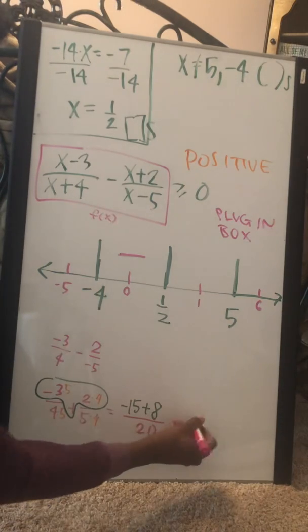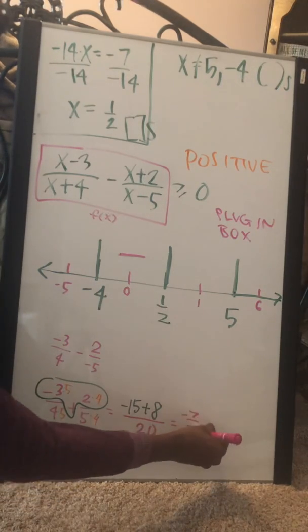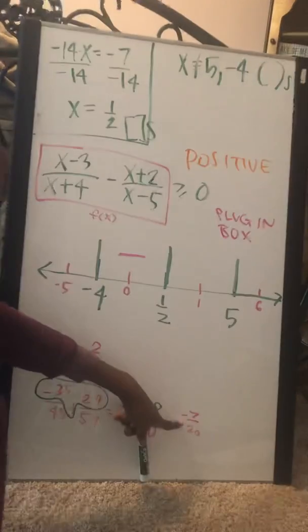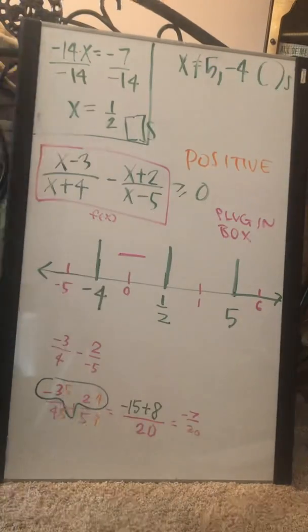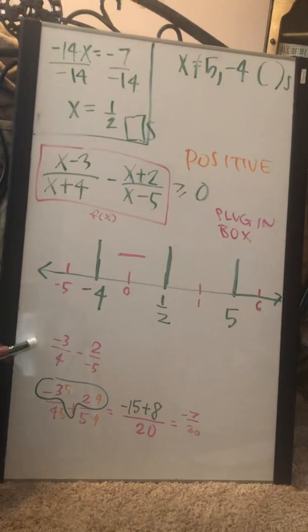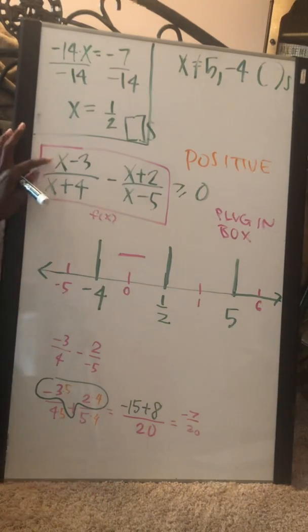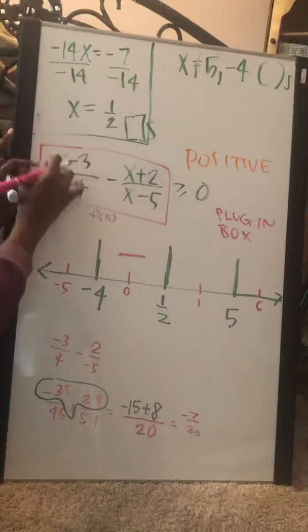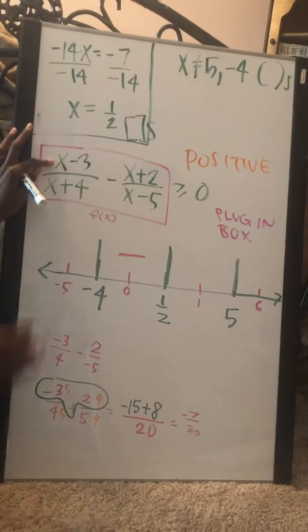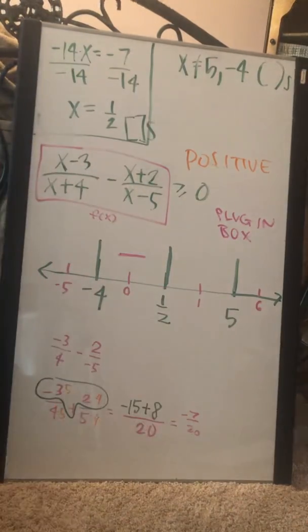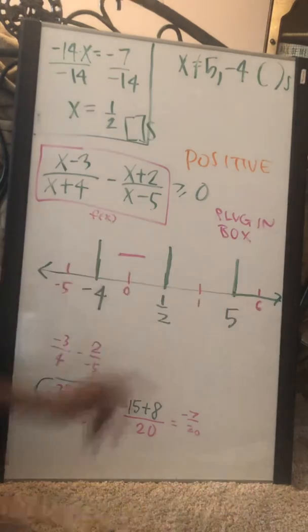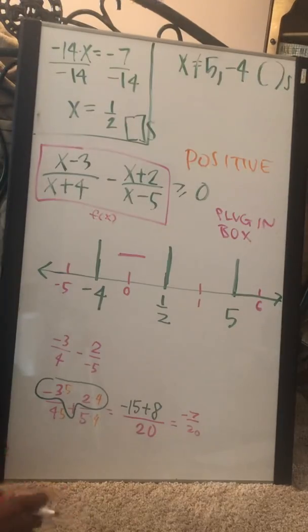I can finish it out if you want me to. It doesn't really matter. But yeah, so here we get a negative number. So this is negative. Again, you do not have to work this out by hand. Honestly, I would suggest not working it out by hand. I would just use your calculator, plug this whole thing in instead of x, and then you can quickly plug in those other values, okay? So why don't you guys pause the video and see what you guys get for these other values, and then see if you're right.